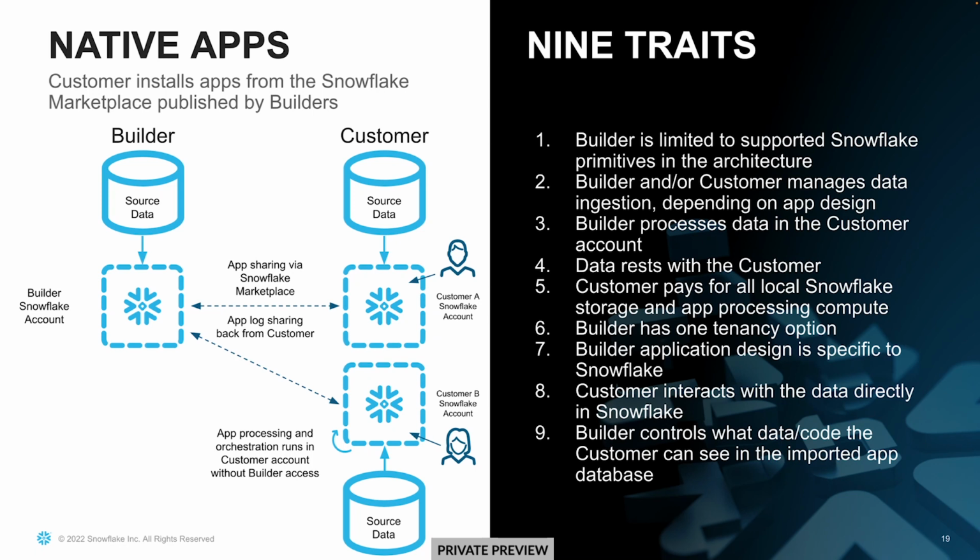The customer gets to interact with the data directly in Snowflake, although, like I said before, with our Streamlit acquisition, we are going to provide a means for you to provide an interface so that you can have your customer interact with a UI as part of the application. And then ultimately, the builder controls what data and code the customer can see in the application database. So there is some control for the developer to make sure they protect their IP and make sure that the customer can't see any of the processing that is occurring in the account that might expose some of the secret sauce of what that builder has built.